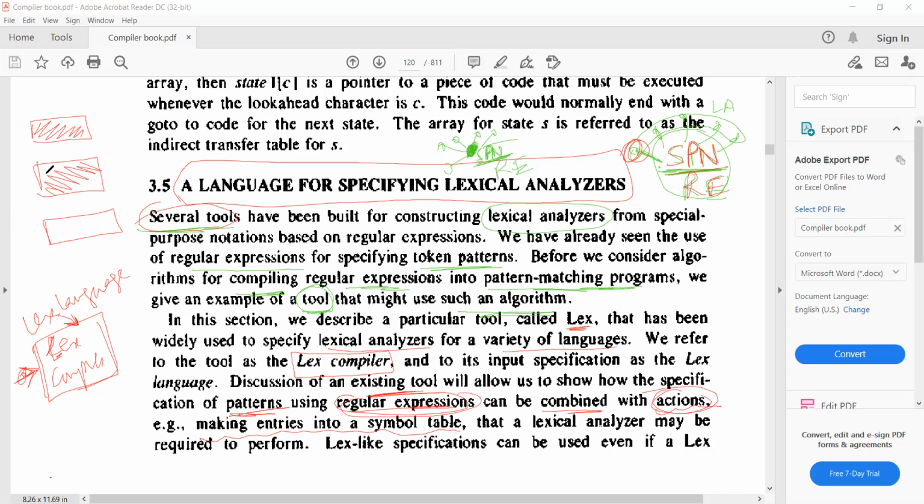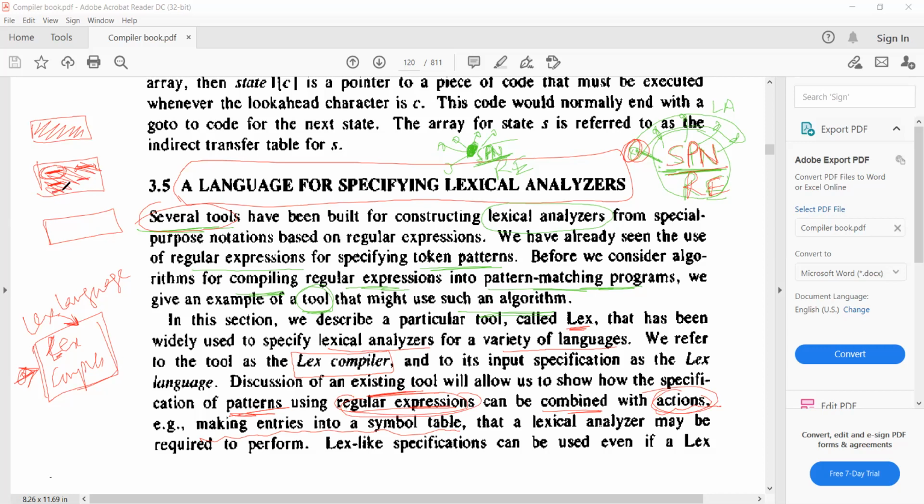This second component was saying that if you get a tab, a new line, or a blank space, that is, if you encounter white space, then do nothing. If you encounter some relational operator, then return relop.